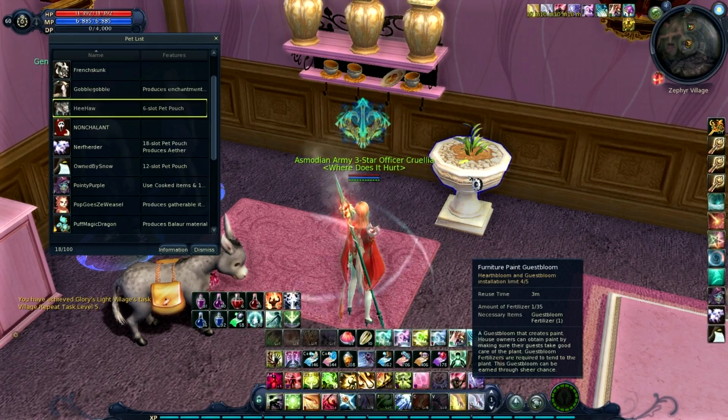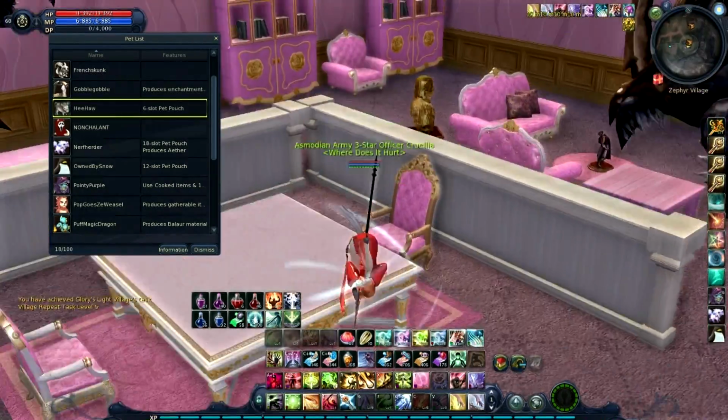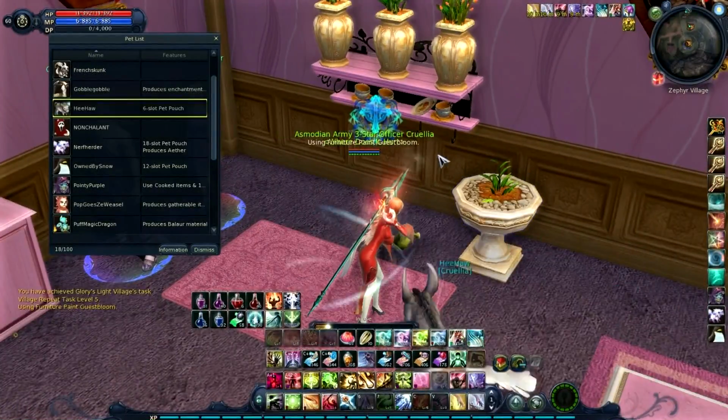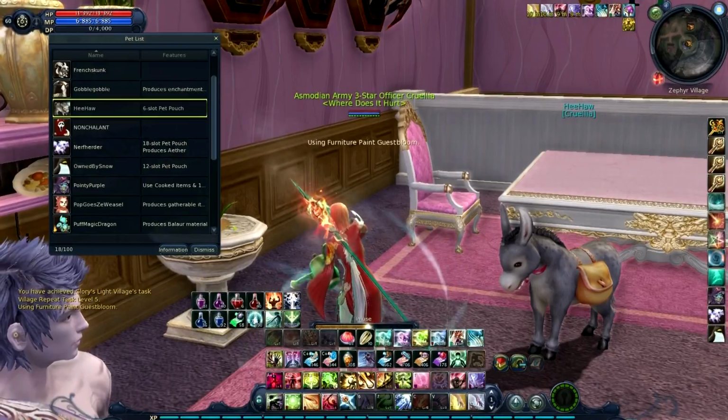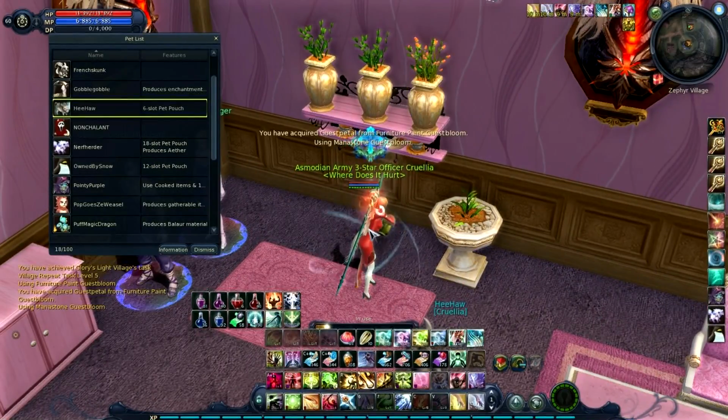So first off, we have a new furniture paint guest bloom that you can buy from the vendors in the center. And I'm assuming you're going to be able to get nice little paint things from them. I don't know, you can also remove paint, so my house could not be as pink, although it'll probably take that for a very long time.